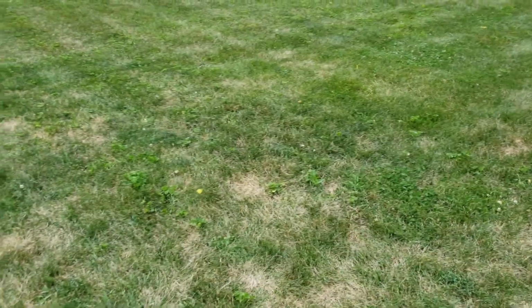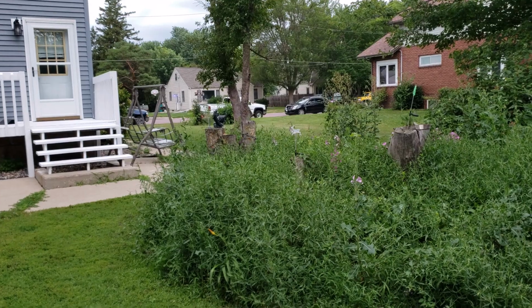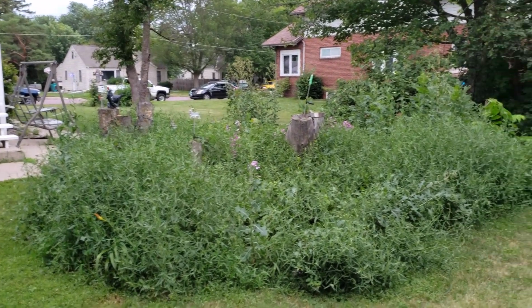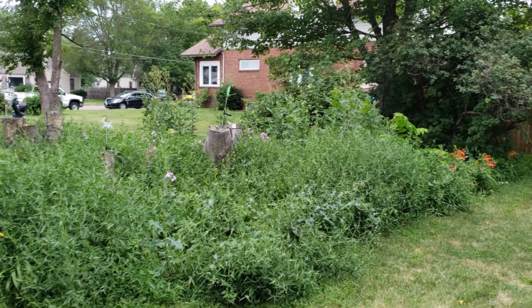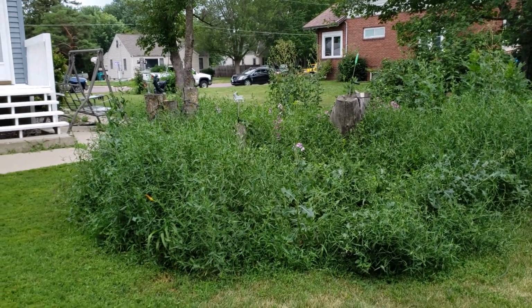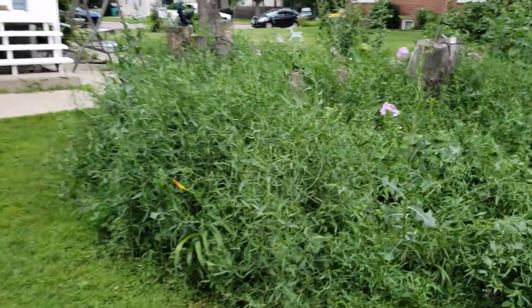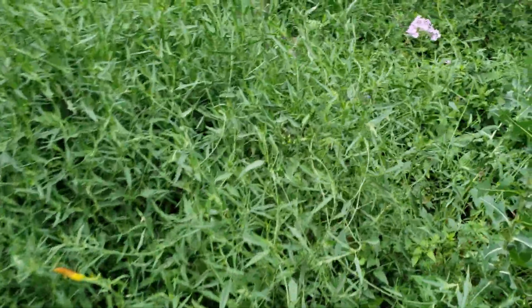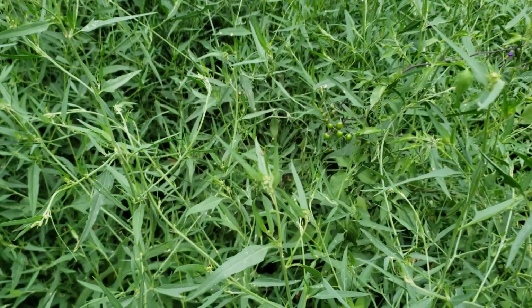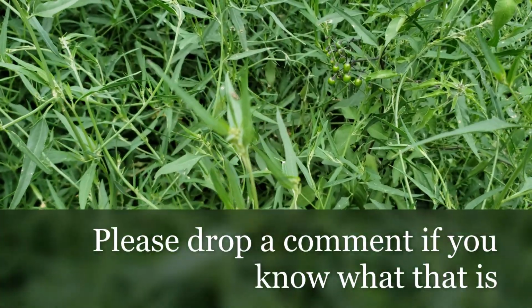All in all, I'm pretty happy with how that yard over there turned out and that front section. So just ignore the big giant overgrown landscaping area, because I don't know if those are weeds. Pretty sure that's a weed. But these ones over here, I don't know if that's a weed or if that's some type of flower. It looks like it's about to flower, so hopefully it's not a weed that's about to flower.